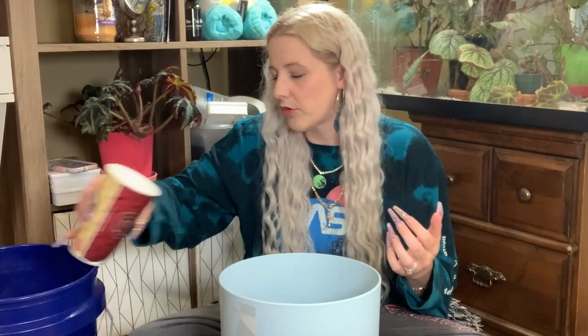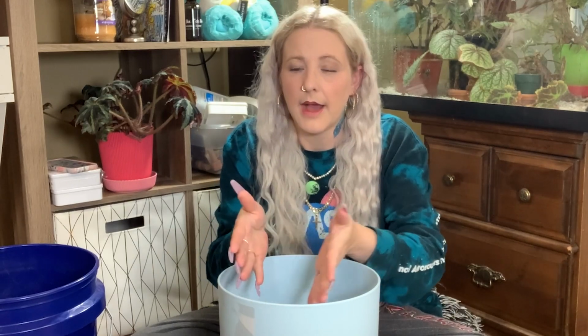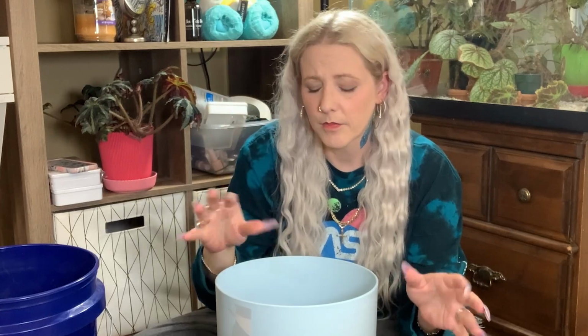Oh, the pest situation. So I've gone through the whole house except for one room. I've washed everything completely down. I have treated everything with the soil treatment and with the foliar treatment with Azamax, okay? I only have like this much of the bottle left. I probably have enough to make another gallon or so of the foliar spray and maybe one more treatment of the soil treatment.